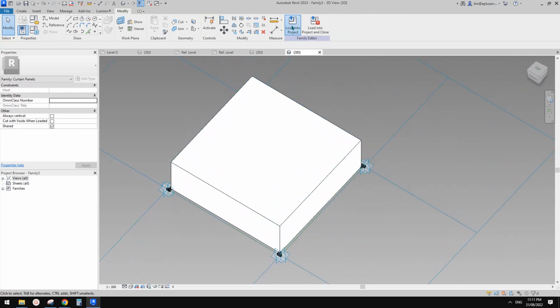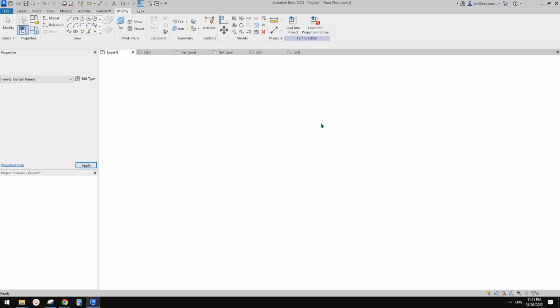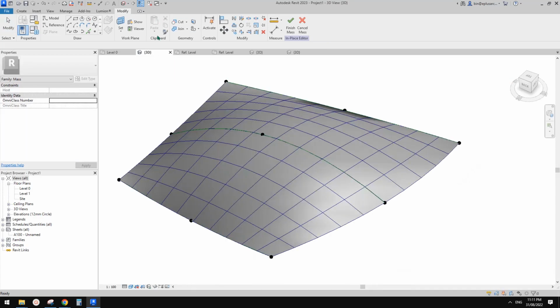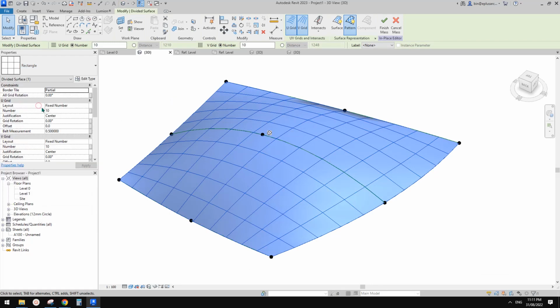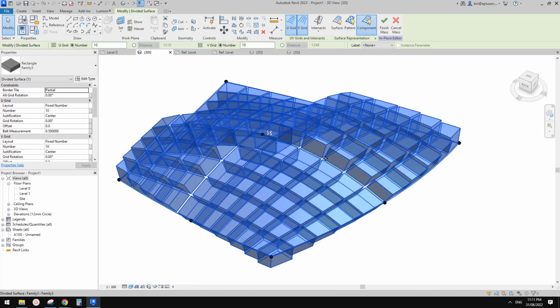So if I load this into the project and use it onto this pattern divided surface, then we will have something with those solids.